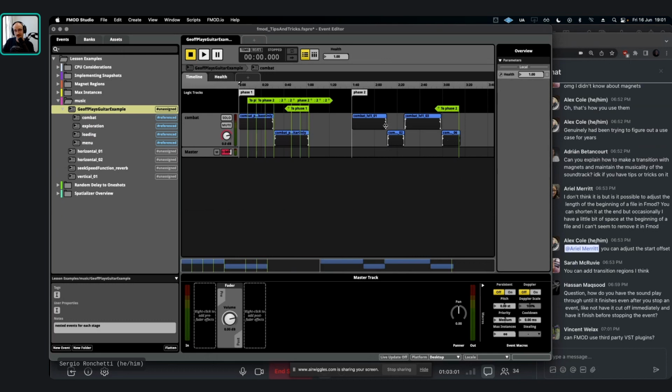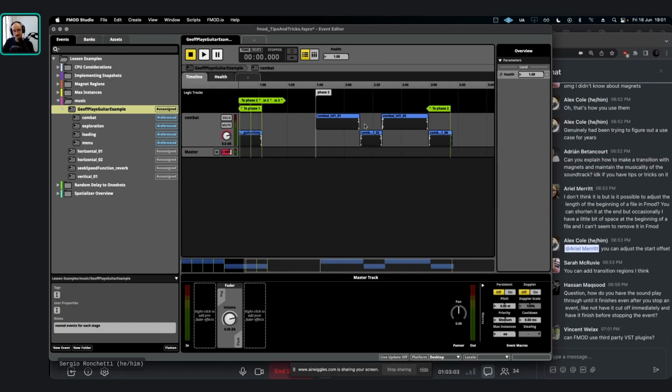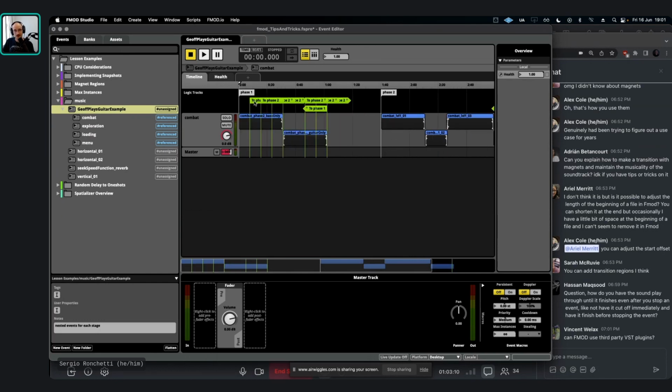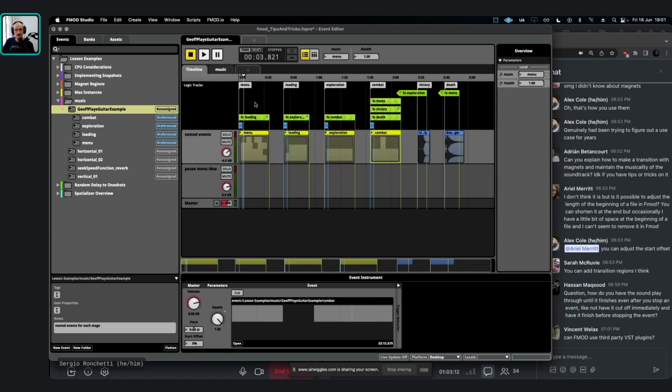Cool. See, I've crossfaded a bunch of things. I've just basically bounced this track out, cut it where I wanted to and then crossfaded it to create a loop that I think is interesting as an adaptive thing. Okay. I'll make a video, I'll post it, and then we'll go from there.